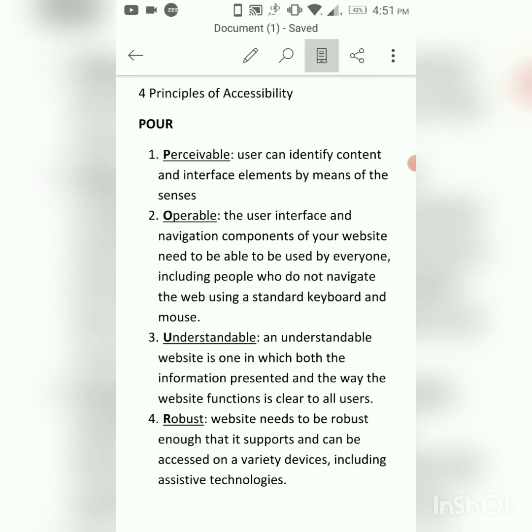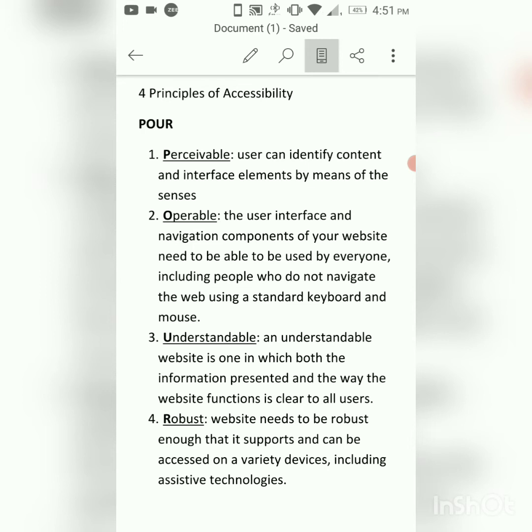Now coming to the second principle of accessibility, that is operable. As the name suggests, your application or your website should be such that the various types of end users, as I mentioned, can operate or navigate through your application easily.